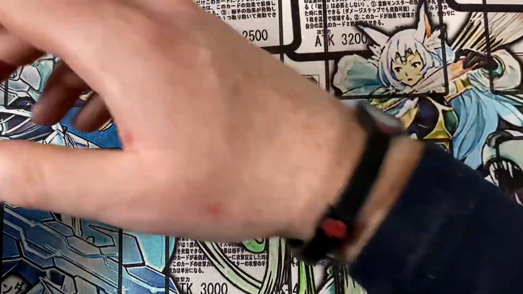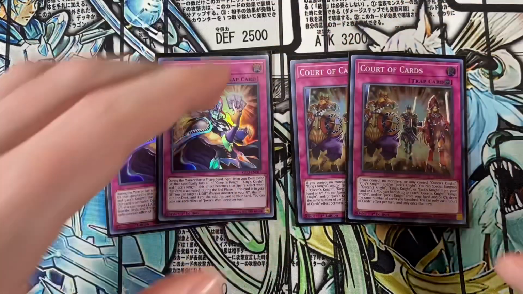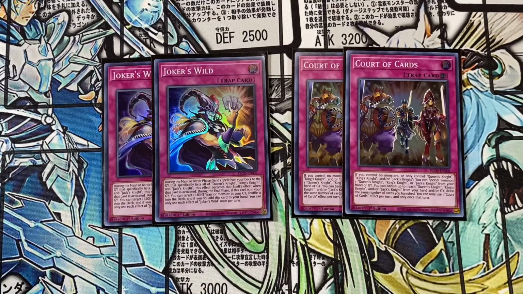For the traps, I'm running double of the Joker's Wild and also double Court of Cards. Now, I'm running double and double. I've played with the ratios. This is more of a pure build, so if you want to run Imperm or something like that, you can definitely get rid of one or two of these copies and go for that as well.